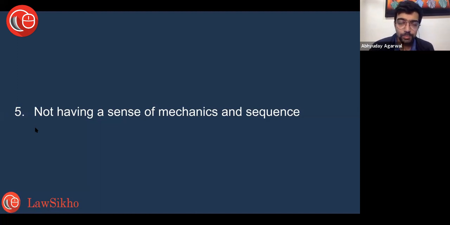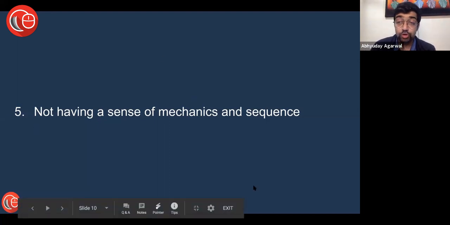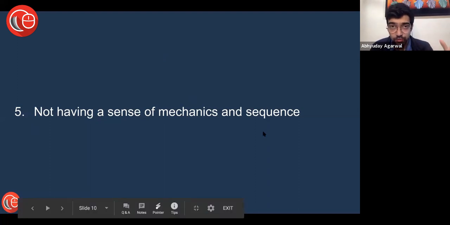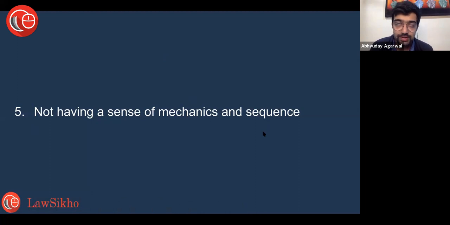I'm giving you an example. Are you able to follow this with me? With me, everybody? So if you don't do this mechanics, your contract is going to be all haywire and all over the place. Because then you will not leave the right space for due diligence. Your representations and warranties will go here and there. Like, as of when are they true? That will not be clear. So those problems will arise. So your mechanics, sequence, and timelines are very important.